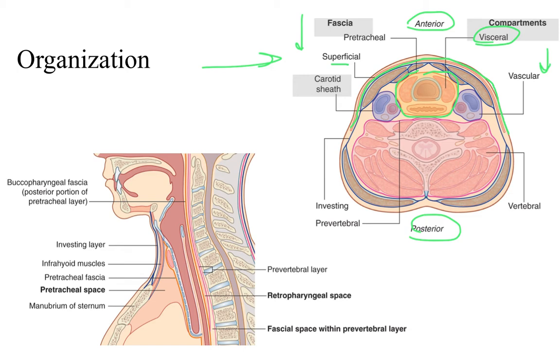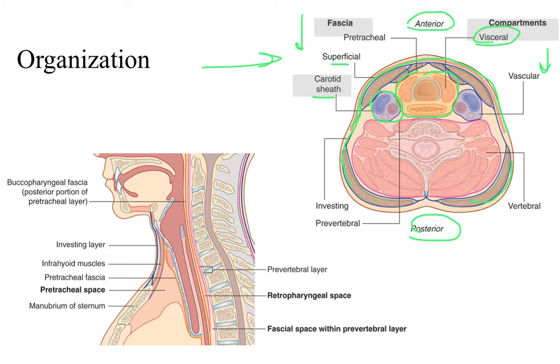And then we have something called the carotid sheath. And the carotid sheath is, of course, called that because it surrounds the carotid arteries, but you also see it surrounds a vein and a nerve. And we'll talk about what those three structures are and how they course in the next few slides. Okay, and then we have investing fascia, which is more of your deep fascia that you're used to considering. And notice that goes all the way around both sides, so it's that purple layer.